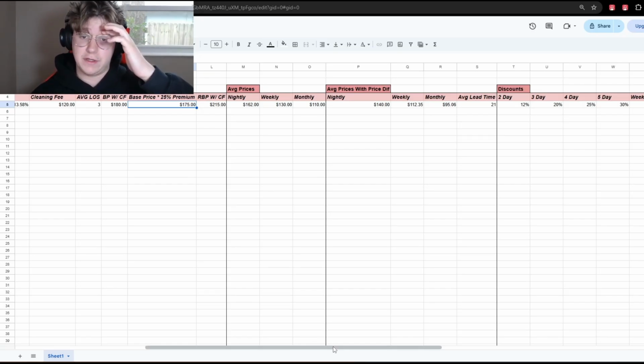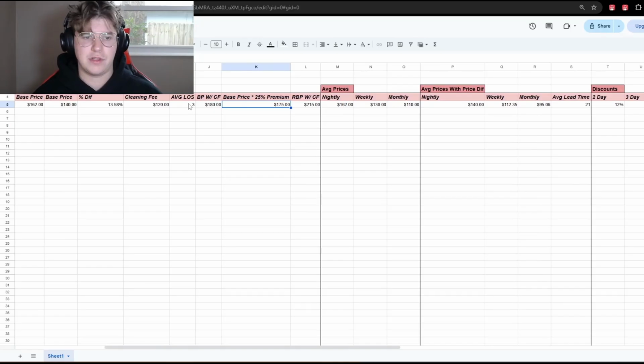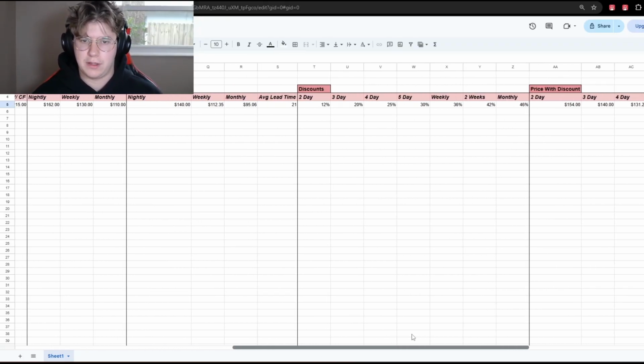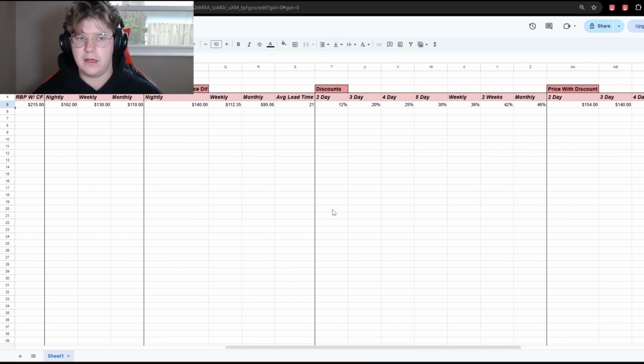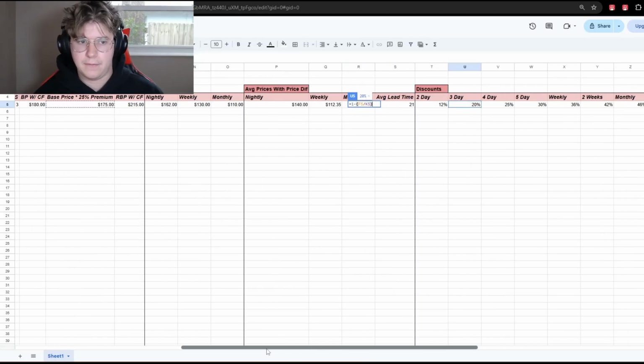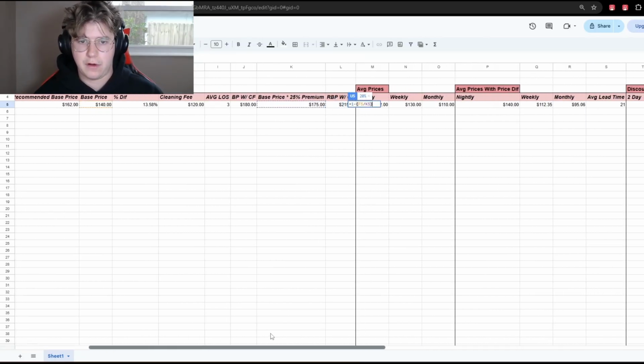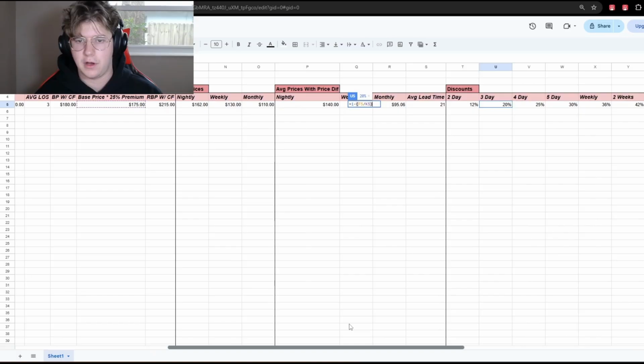So when we're talking about perfect stays, we're basically talking about an average length of stay of 3 days, and our perfect price, quote unquote, or what we'd expect our average price to be across the whole month. When we combine those two metrics, we get a nightly rate of 140 over 3 days. And that's our perfect booking. So how do we accurately reflect this? What we do is we take our base price with the premium.